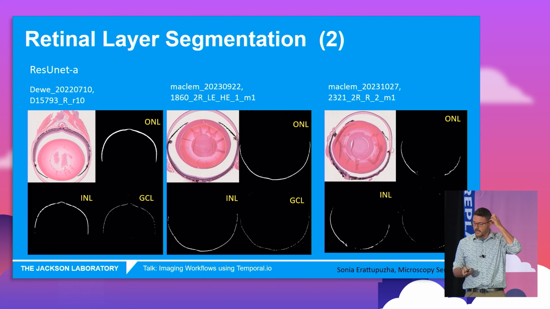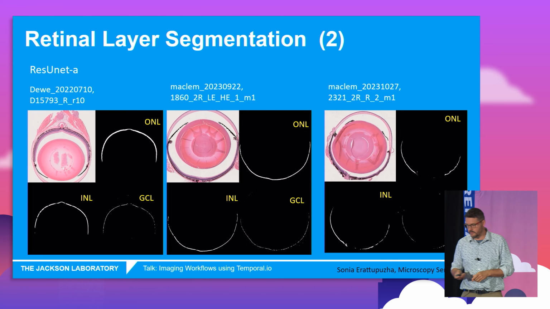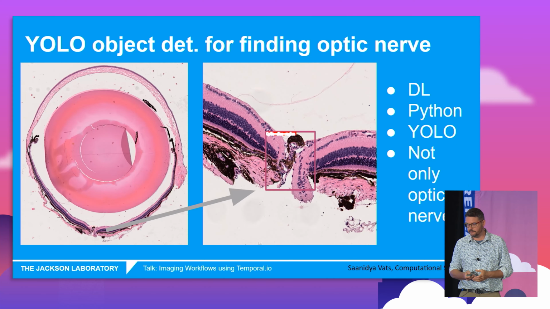What you see here is the machine learning. Obviously, it's been trained on sections of eyeballs. And then this is some of the results. You're seeing 3 masks for each of those 3 layers that has been generated by the machine learning on each of these 3 test images, which are actually quite different. That mask can then be used in conjunction with the original image to pull out those layers of cells, and then those cells can be counted using an automated approach, or they can be quantified in other ways. But you have to first get the mask, which tells you which cells belong to which layer. So that's what Sonia was doing when she made this temporal worker.